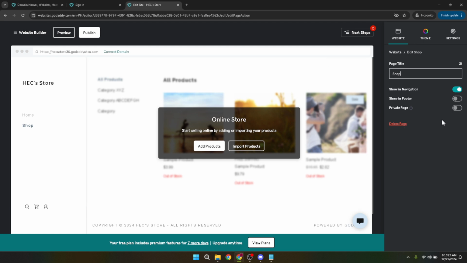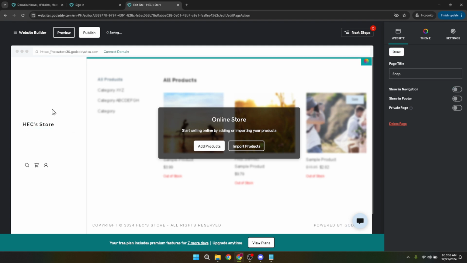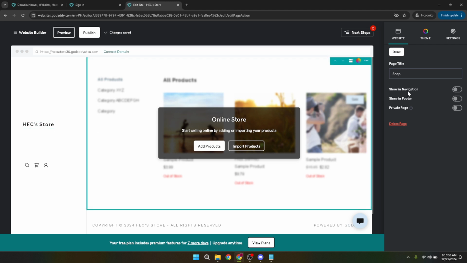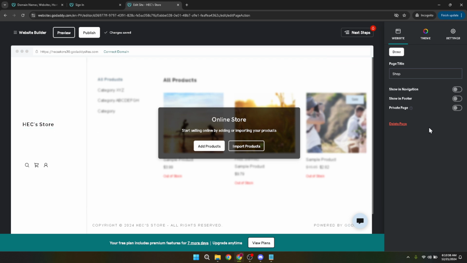One of the toggle options you'll see is labeled Show in Navigation. By default, this is turned on for all pages, meaning they appear in your site's navigation menu. To hide the page, simply click to turn off this toggle. What this does is, it removes the page from your site's navigation menu without deleting the page or its content. It becomes invisible to your site's visitors, yet remains accessible via a direct link or as needed for your own reference. Finally, after turning off the Show in Navigation toggle, make sure to finalize your changes by clicking Done.